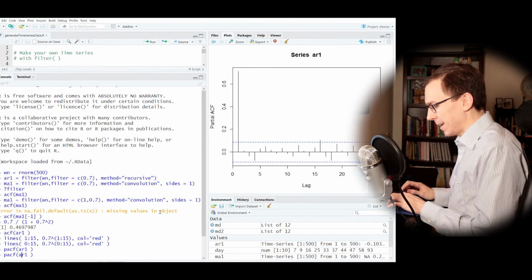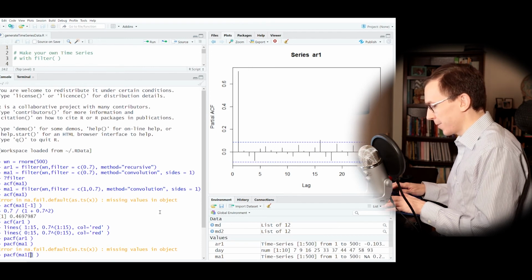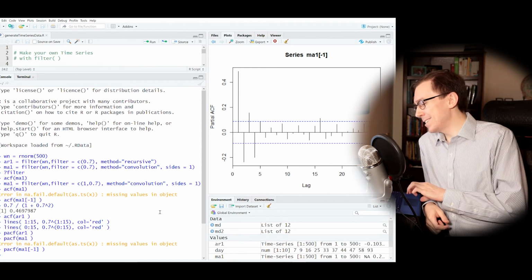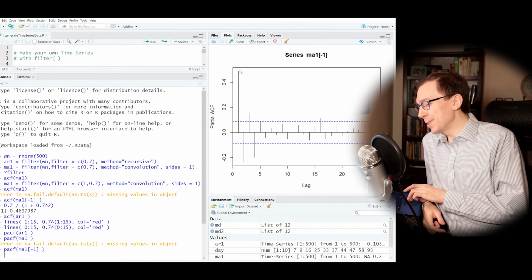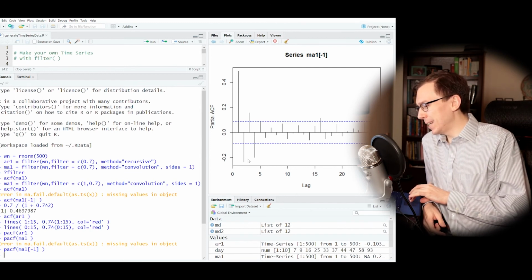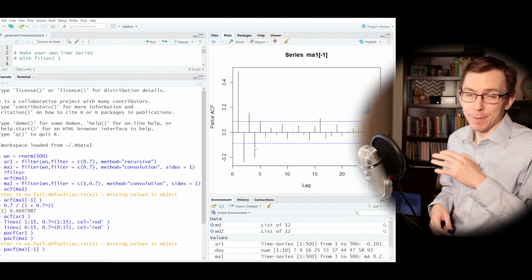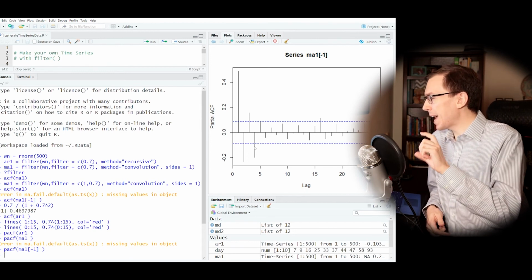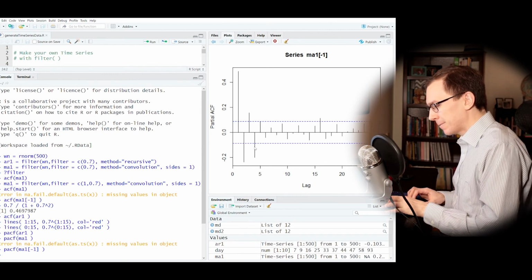In contrast, if I plug in an MA1 here, it's going to yell at me because I forgot to delete the first NA entry. And then we get something alternating and decaying geometrically. This is kind of neat. It's doing what we saw in the equations. The sign is flipping, so it is decaying geometrically below the noise floor, but it goes positive, then negative, then positive, then negative. We saw that a little bit when we wrote that equation in the notes, where we had that sign flipping happening.